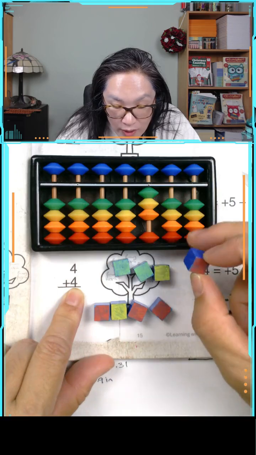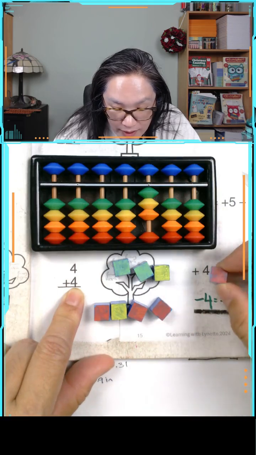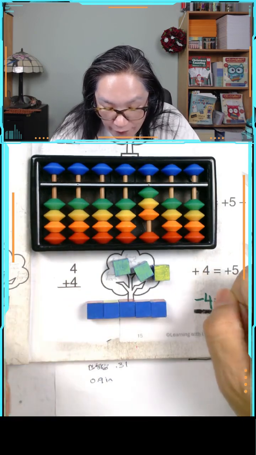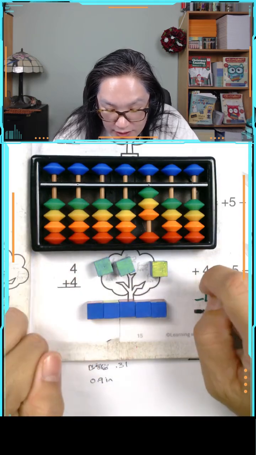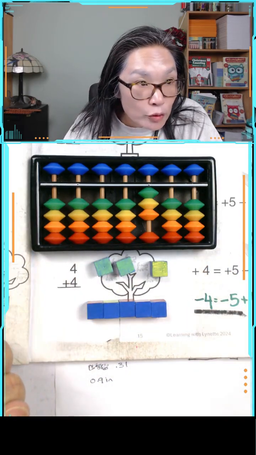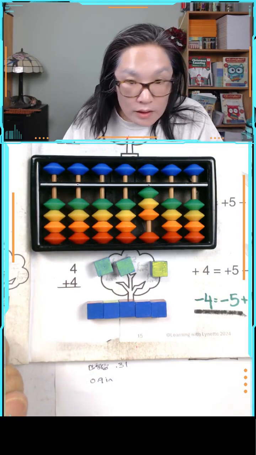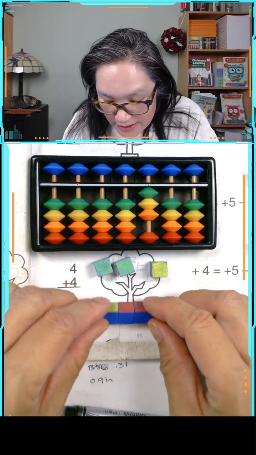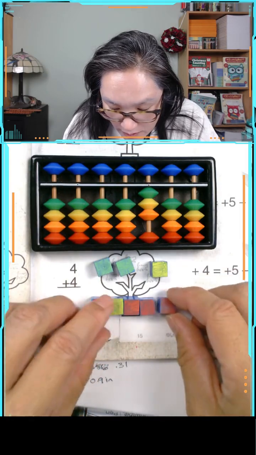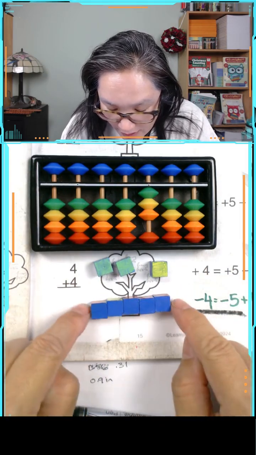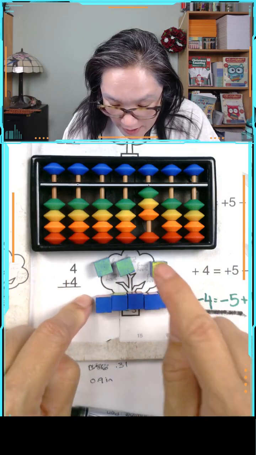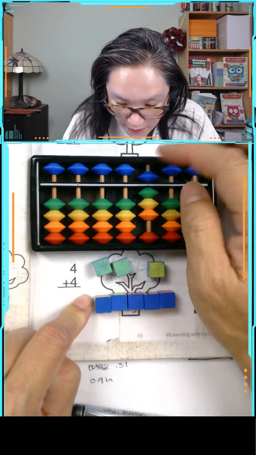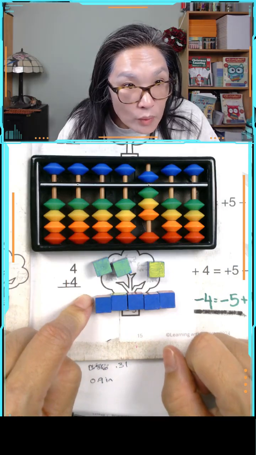So you've got to give away the top bead and add it to the bottom bead. This has now made a 5. So my final answer is, and what we did is a little bit of regrouping. We had to take away in order to add. So we had to take away the 1 in order to add. And now we regrouped. This is 5, and then this is 3. So 5 plus 3 is equal to 9. We could do it again.